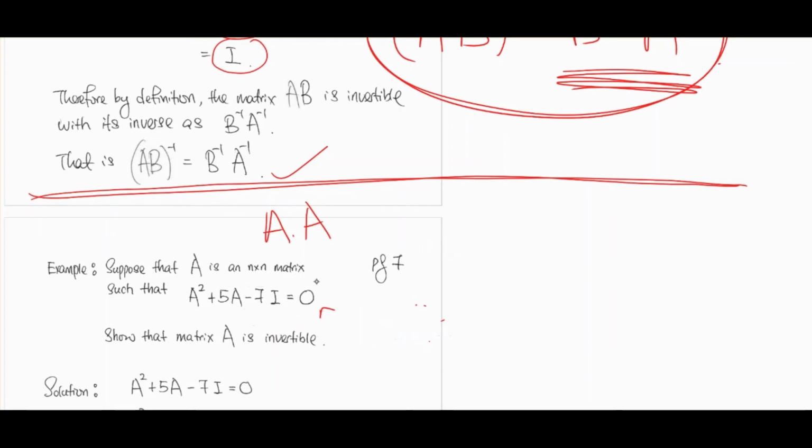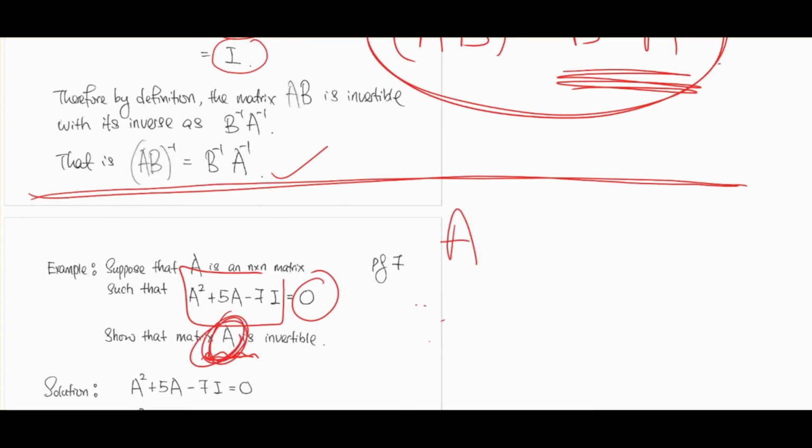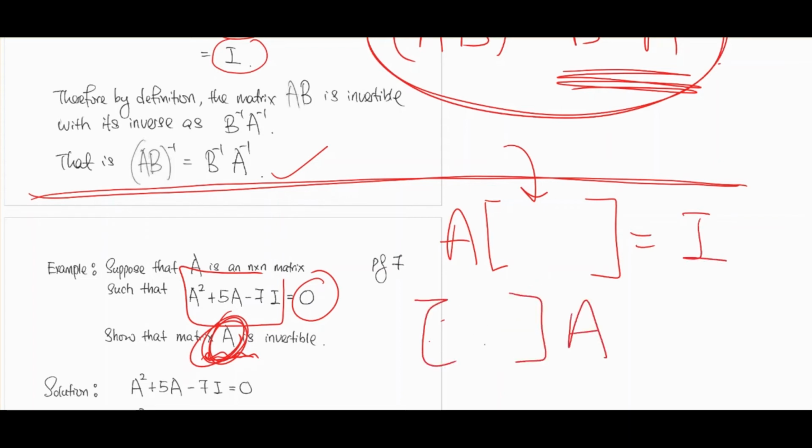So it says that if you have a matrix A of size n by n, and if you do these computations and it equals the 0 matrix, then you are asked to prove that this matrix A is actually invertible. Again, if you want to show that this matrix A is invertible, by definition, you will have to find another matrix such that this product equals I, and make sure that this exact same thing, if you multiply it by A on the other side, will also give you the identity matrix.